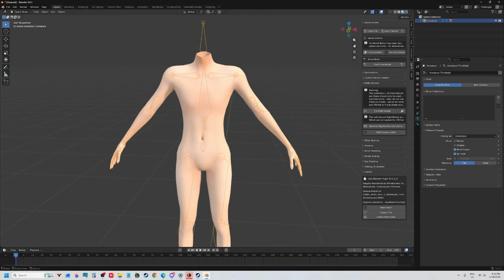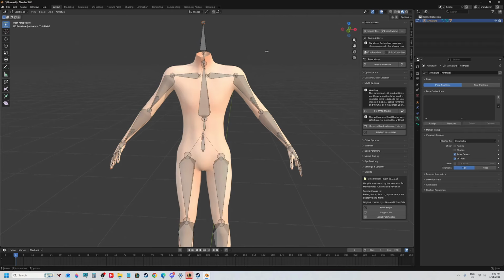As you can see, there are some little bones inside of my other bones, which we don't want. So what we're going to do is click on the bones and select the armature here. We're going to go into edit mode, and we are going to click this little button up here, which applies changes to the opposite x-axis. So what that means is if we select this bone, click delete bone, it'll delete the bone on the other side that mirrors it. So we're going to do that to this one.